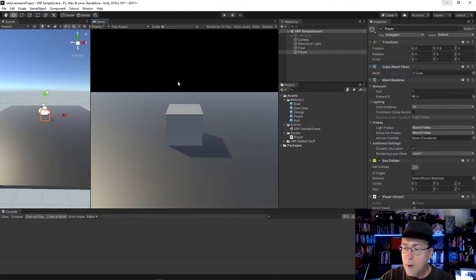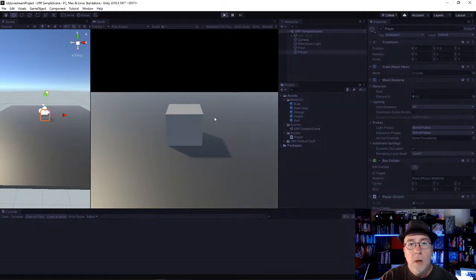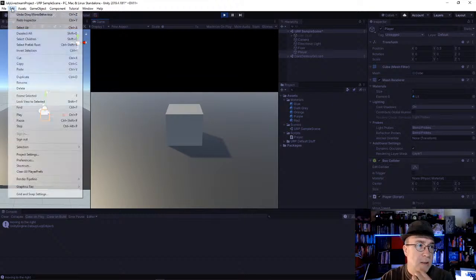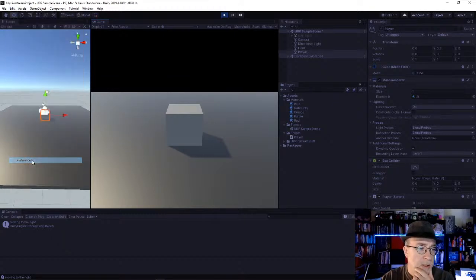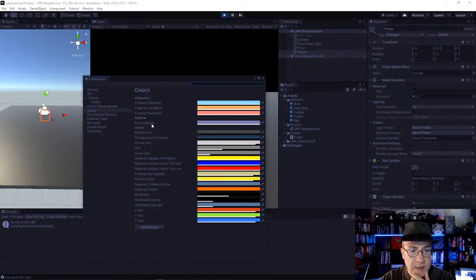Cool. Okay. What I was saying was, yeah, because I've already attached the script. So once I hit play, and I know I hit play because there's a bit of a blue tint. If you don't have play mode color tint set, you should, inside of edit preferences and colors, play mode tint.